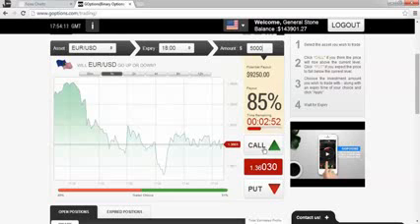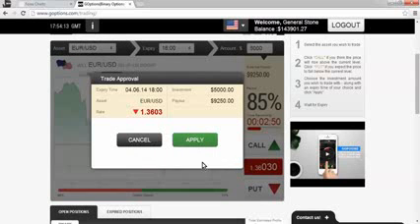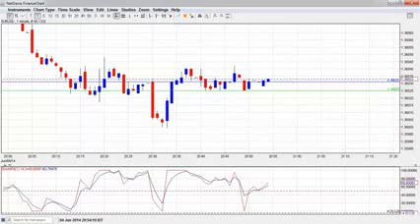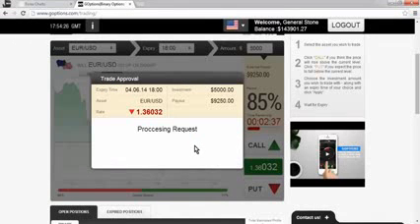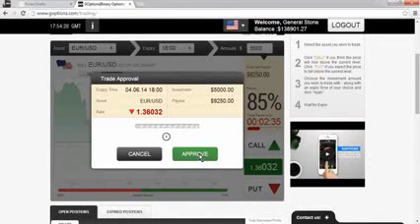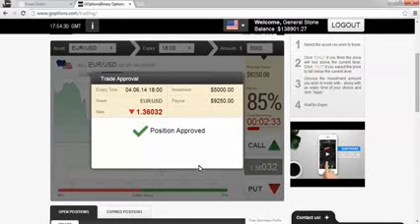A lot of you guys don't realize this, but what you can actually do is set the trade up like that, and the price will actually change naturally. So you can set up ahead of time for the trade that you wish to make, the amount that you wish to make. And you can see I'm about to take 0.32 with another 5k position. So now I've got 3 open trades.